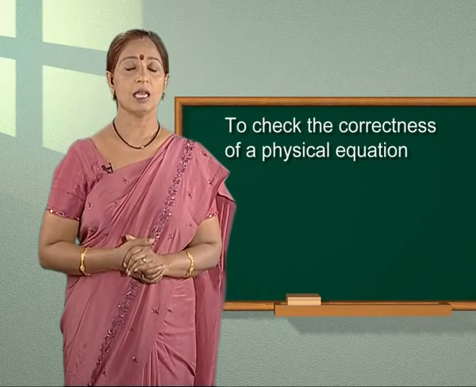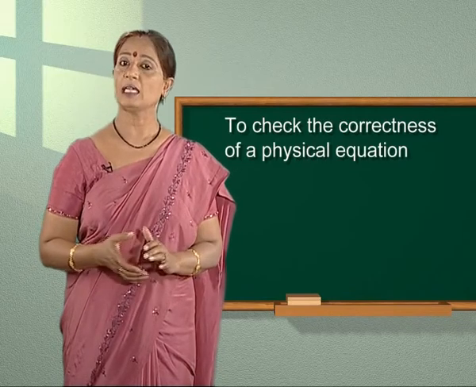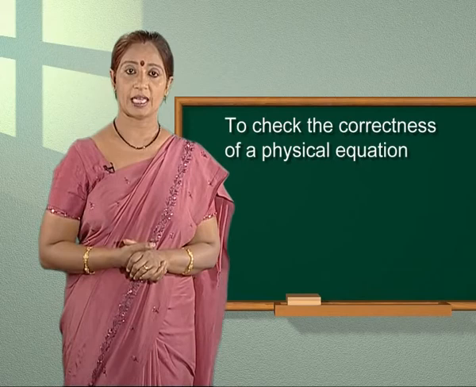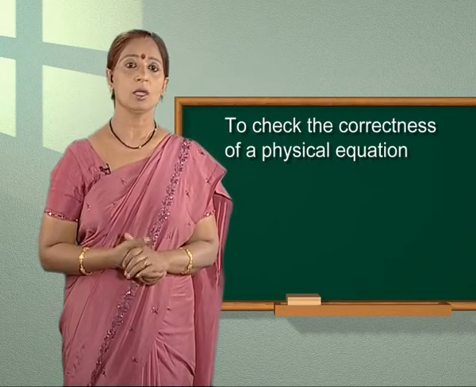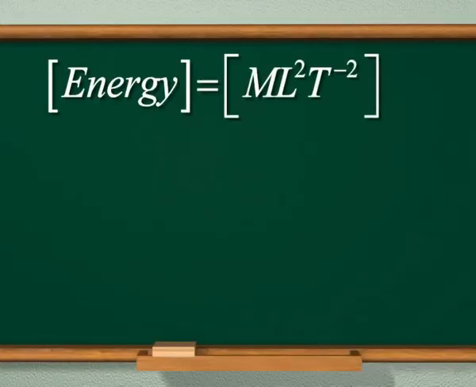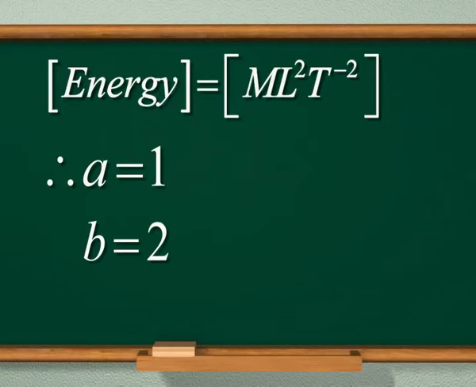On substituting N1 equal to 1 and applying the formula, we can convert joule into ergs. We know that the dimensional formula for energy is M^1 L^2 T^-2, that is a is equal to 1, b equal to 2 and c equal to minus 2. Secondly, joule is the unit of energy in the MKS system, whereas erg is its unit in the CGS system.